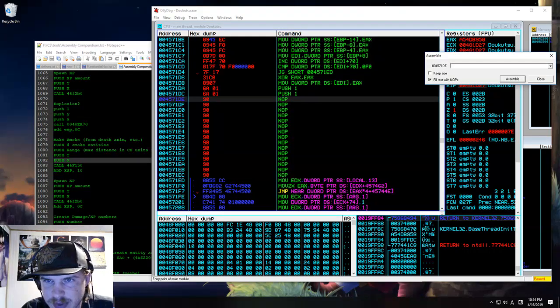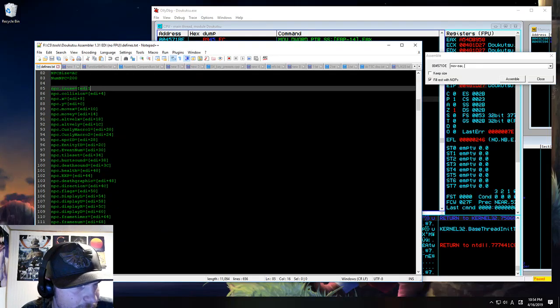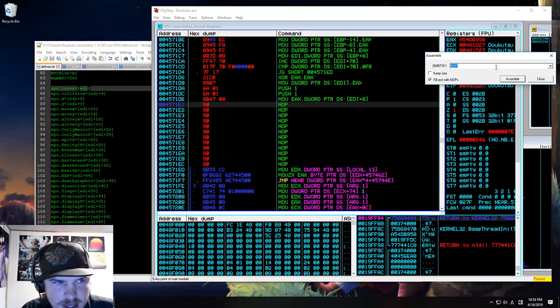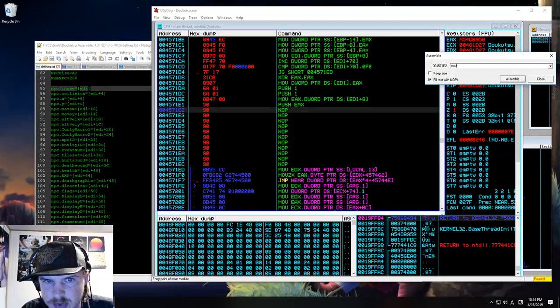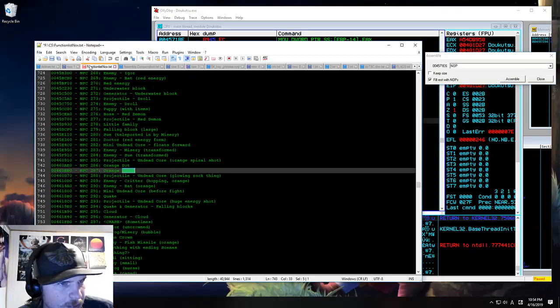Push, now what we need to do is move EAX, NPC, I can't type the things. I gotta look it up on the table now. And the current NPC position, which is EDI plus 8, and then push EAX, move EAX, EDI plus C, push EAX again, and where was I?